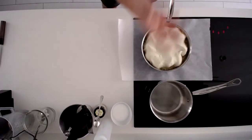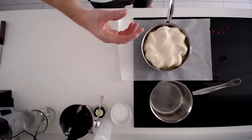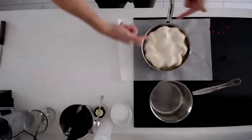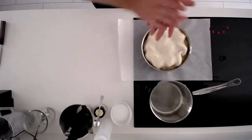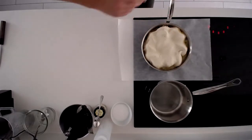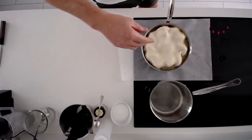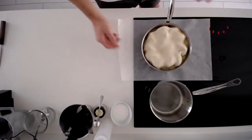It's starting to emulsify as everything melts, and then the juice is going to come out of the apples, dilute that, and it's going to re-emulsify. So you can see a lovely colour profile coming in. I'm just going to keep an eye on that. Whilst that's happening, I'm going to make the caramel sauce for dressing the plate, because there's actually not much caramel left in this when it cooks. As it cooks, the apples basically suck up all the caramel and give you that great flavour profile.